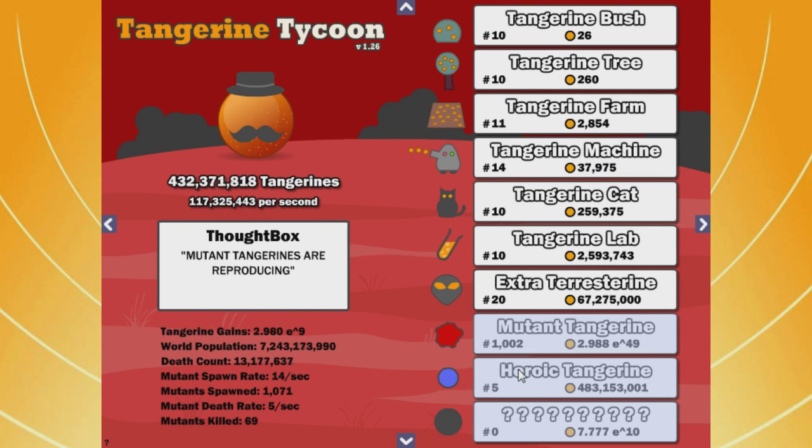So I'm gonna go ahead and buy up to 14 heroic tangerines, and then more than that, like 20 or 30. And at that point, all the mutant tangerines are gonna die off. And then I'm gonna be like, oh my god, you finally managed to beat all the mutant tangerines. Wow! And then I can buy the ultimate building.